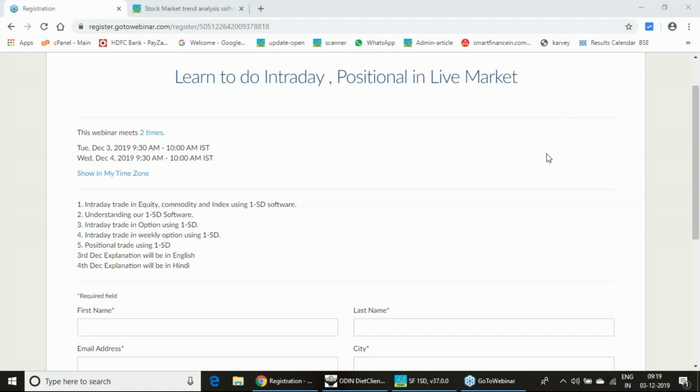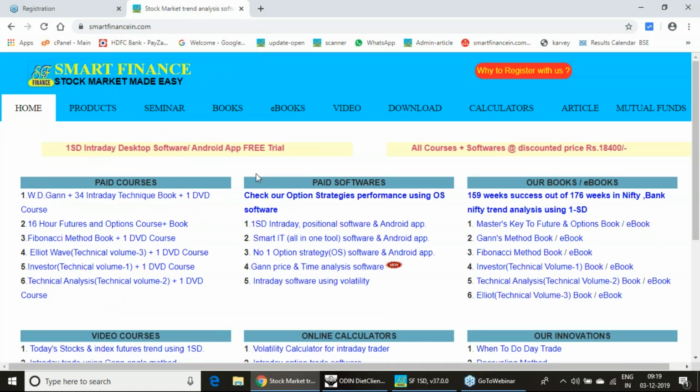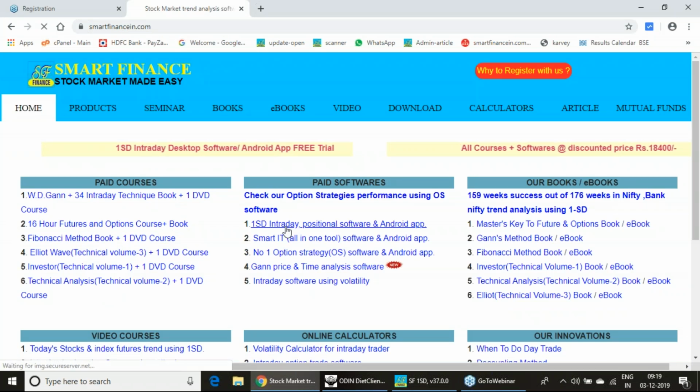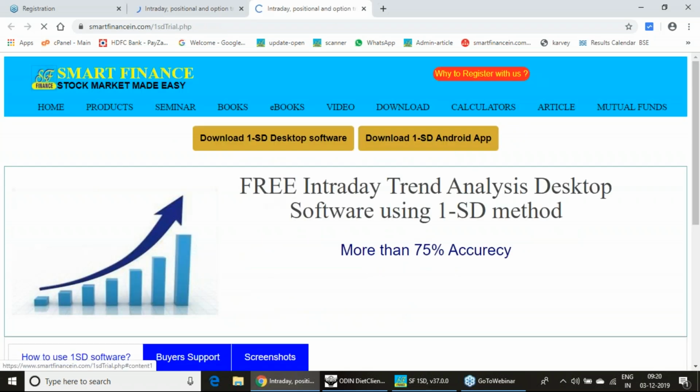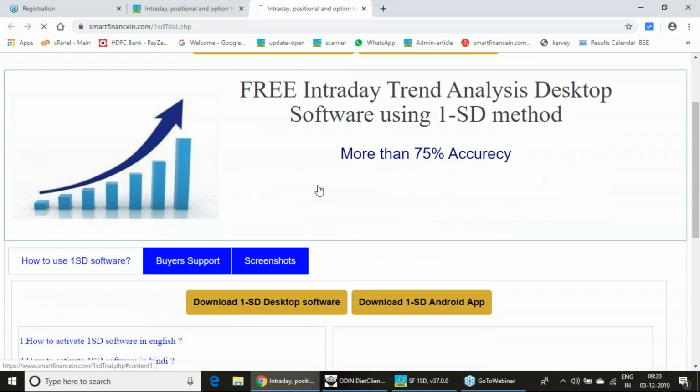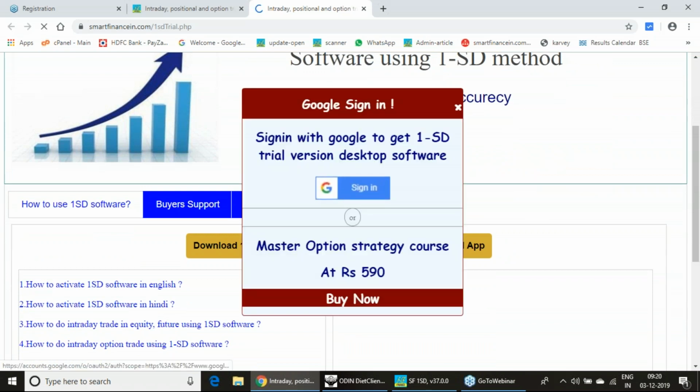The reason for this particular event is many of you are users of that particular software, and currently we have also released the trial edition of this software. So those who do not have the software can test it for a couple of days. This trial edition is free, so you can download and use it. They also need to know how we can utilize that software.